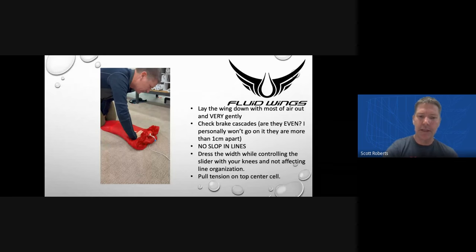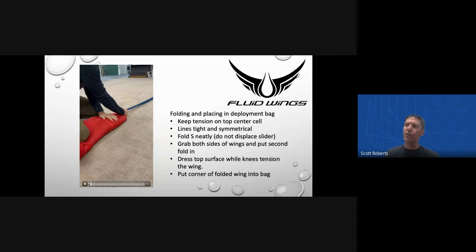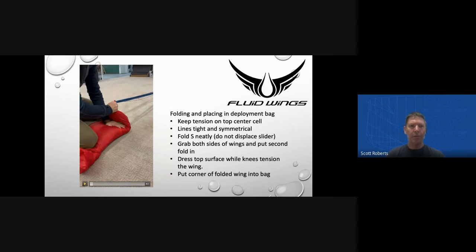So to get to that next spot, we're going to start there. And this is a bit of the art form here. So this is where most people seem to lose their pack job. I would argue that a lot of people have lost their pack job before this, but if you're going to do this fold right here, you notice the most important part of all of this is you're trying to do two things. You're trying to get it down so you can fit it in the bag. But number one, keep tension on your lines and control that slider. If you lose control of your slider, it's going to be a bad day.